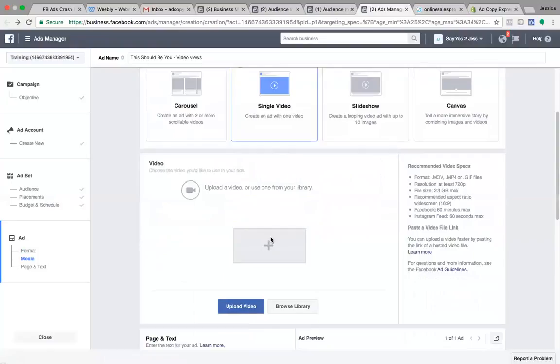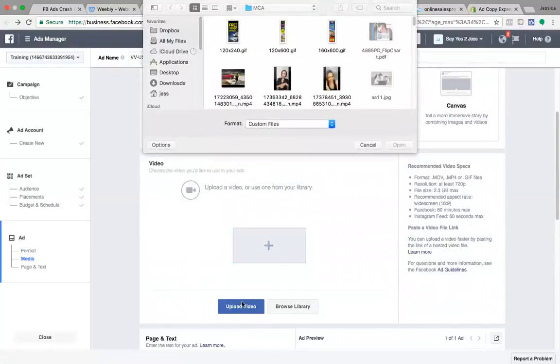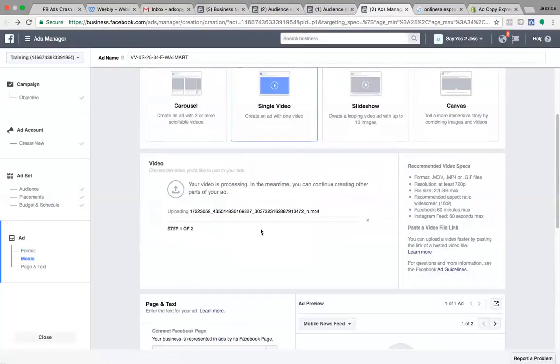So if you pick a video, you want to make sure that it doesn't have any money thumbnails. And if you can record your own video, you're less likely to get disabled or disapproved. Facebook likes to see that you're promoting yourself. So it's real, you know.